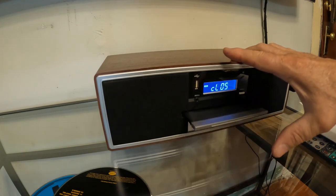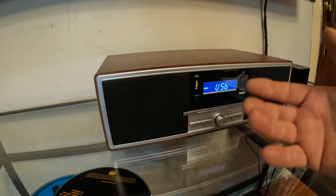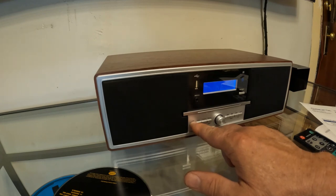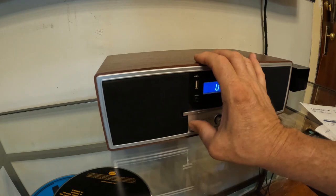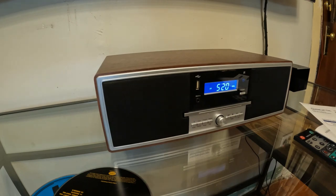Go down here to, well, I like having this. Just a little toy, I know that. It's got a USB there. Aux. Bluetooth. It's got a clock built in. Nice and clean. Makes some noise.